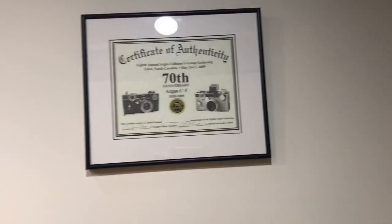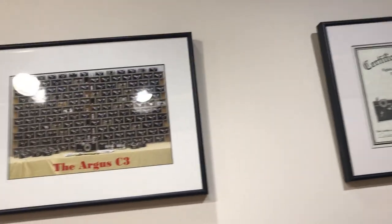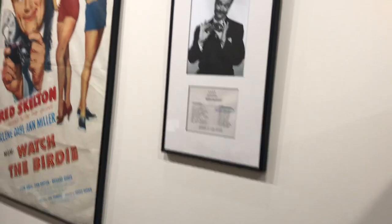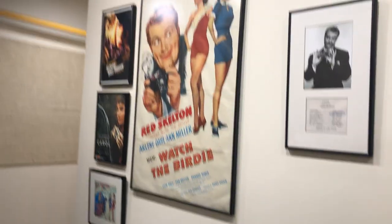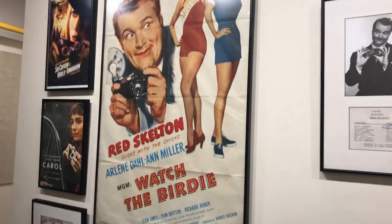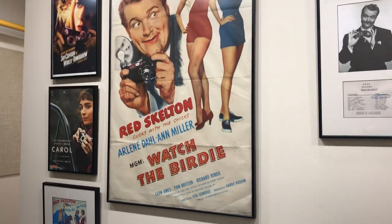This is just some documentation of Argus cameras at the gathering in Virginia and North Carolina that we got to attend and participate in. These are other movies and TV shows that Argus cameras made appearances in. Von Martens has a long list of TV shows and movies that have Argus in them — he is the guy to go to if you have a question about that.